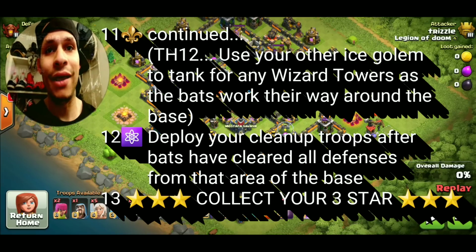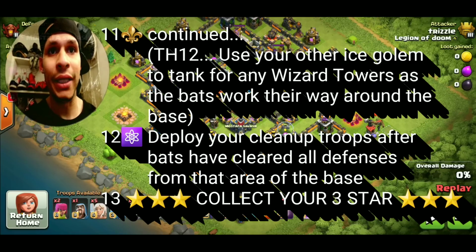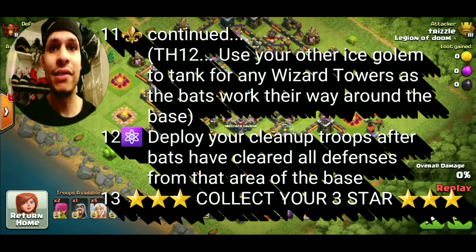If you're a Town Hall 11, you only brought the one Ice Golem. Just be smart where you open it up. Number 12, deploy your cleanup troops after the Bat Spells have cleared all the defenses from that area of the base, so that way you don't run out of time.